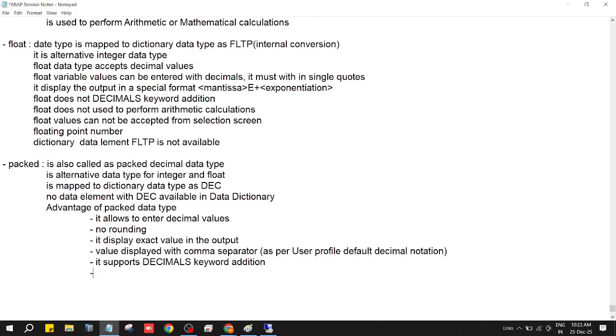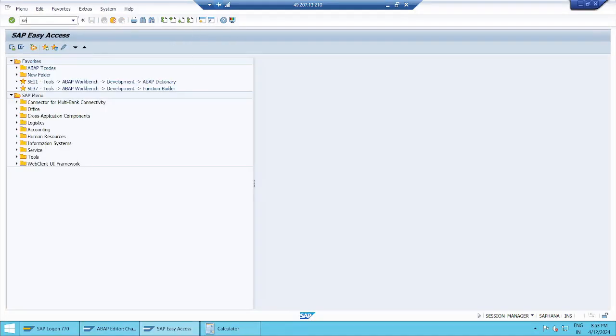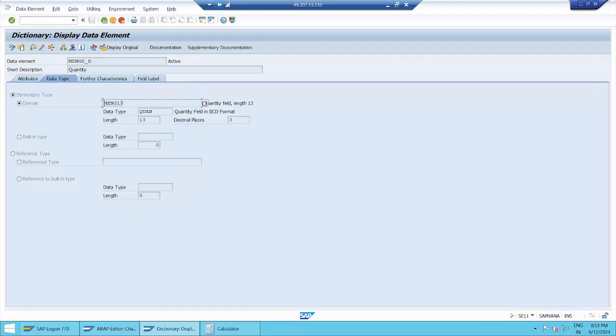So this is also we will note down. That is, yes, a leading sign is also allowed. Okay, if you take any type, SC11, MENGE underscore D, that is the data element.